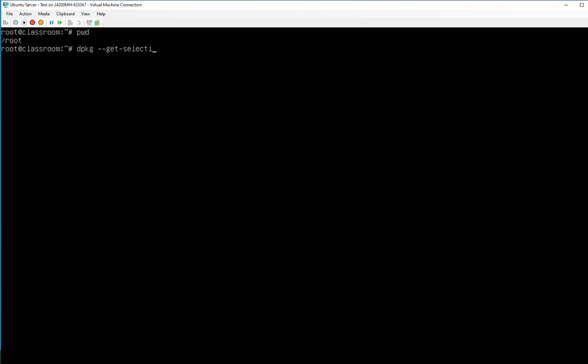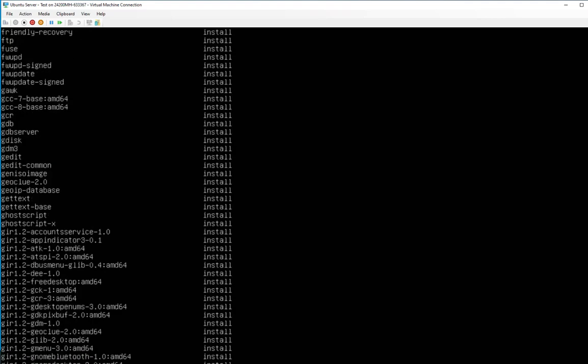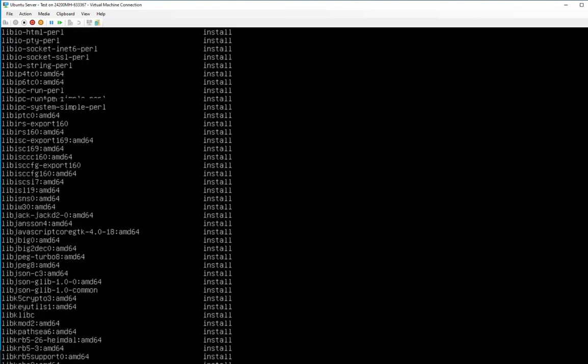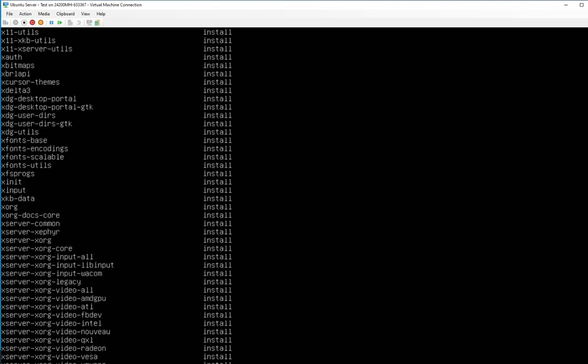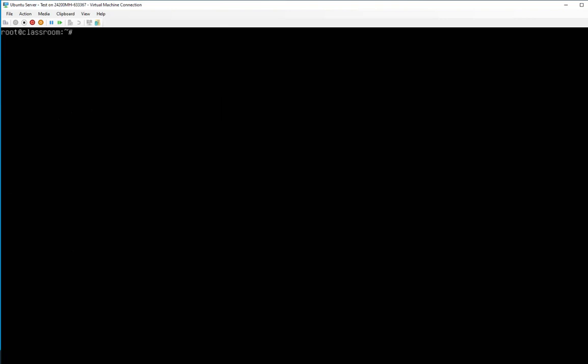--get-selections. This is going to give me all of my installed packages, and there's quite a few of them. If I want to capture that, I'll redirect that to a file, and I'm going to call it packages.list.